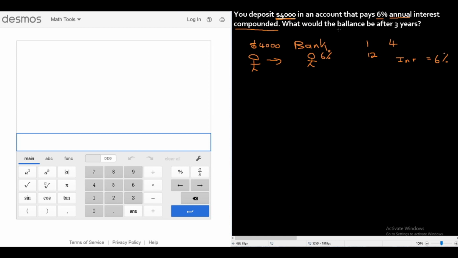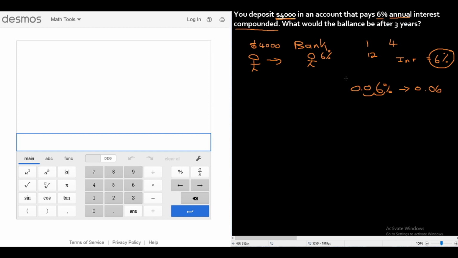Now when you work with these type of questions, the first thing you always want to do is take your percentage to decimal, because it's very easy to make a mistake. So I'm going to take 6% to a decimal. I will divide by 100, meaning the decimal will jump 2 slots to the left. So it's 0.06.